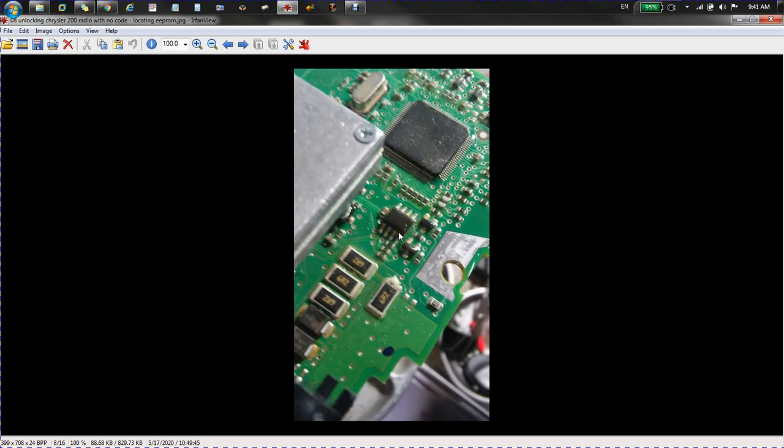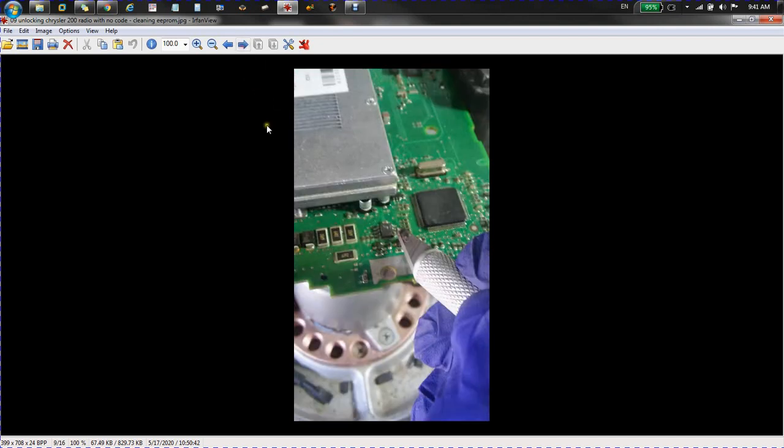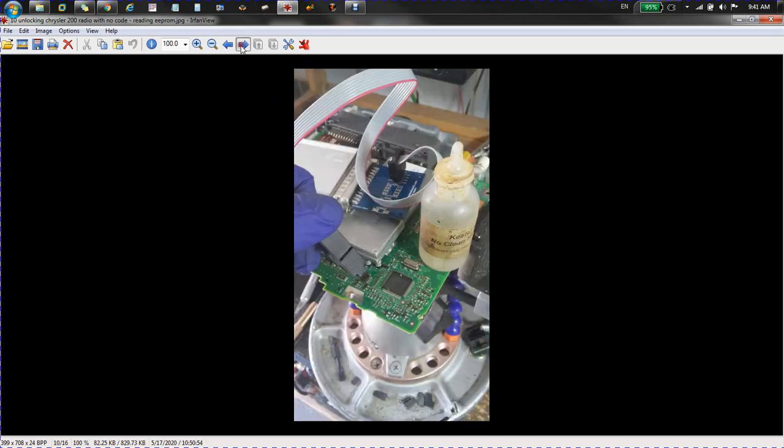I don't remember what it was, probably a 95040 or 95320, something like that. Gonna scrape it clean because it has some pretty nasty conformal coating on it.